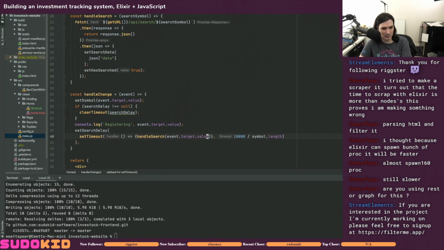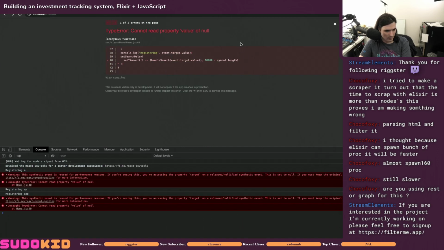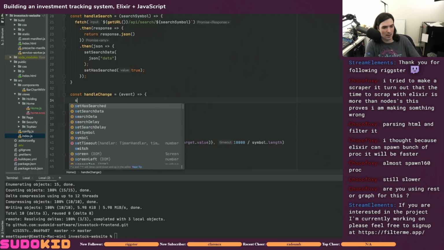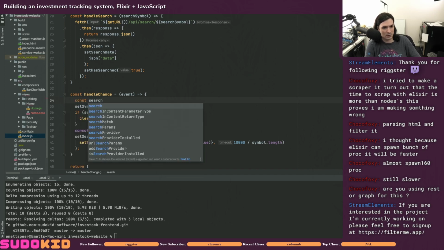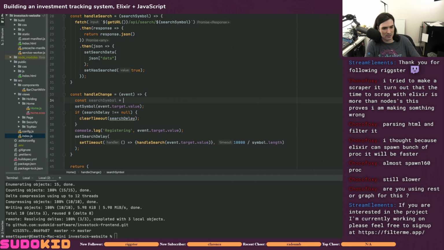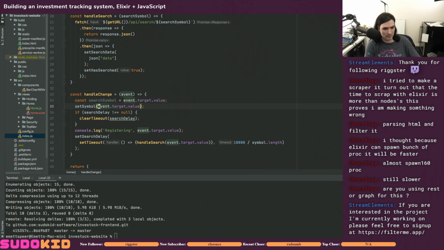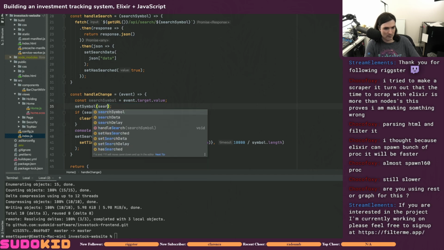What did I get wrong? This event is reused for performance reasons. const searchSymbol equals event.target.value.